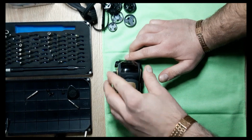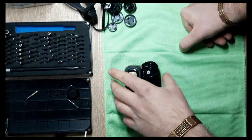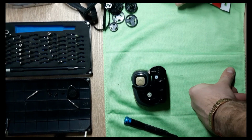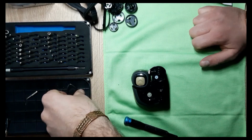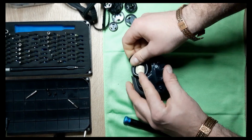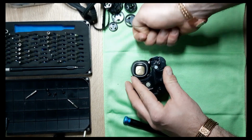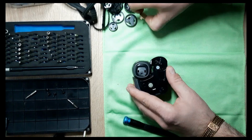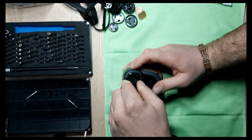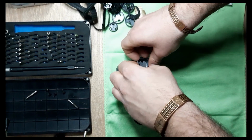Now we should disassemble the head. And it's pretty simple. Let me see if I have a different guitar pick here. So far, no. Okay, let's keep this video as short as possible. I'm gonna pry open with a guitar pick. Go from either top or bottom. And my back is hurting me already.